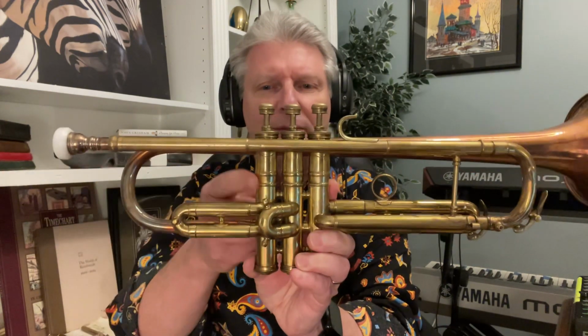Okay, this is a copper bell. I believe it was electro-formed, so they spun it around until it achieved the shape, but it wasn't beaten out of sheet metal, to my understanding. Other than that, it appears to be totally brass. Now, they did have a 12B that had some nickel silver trim on it. It was kind of the classier version, but this bell is thick. It is a very thick copper.